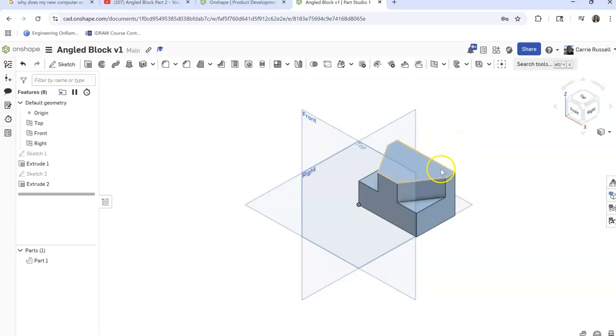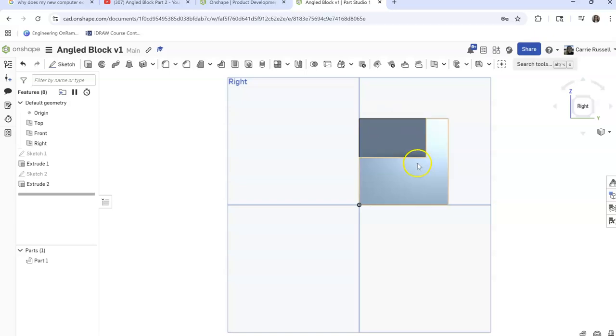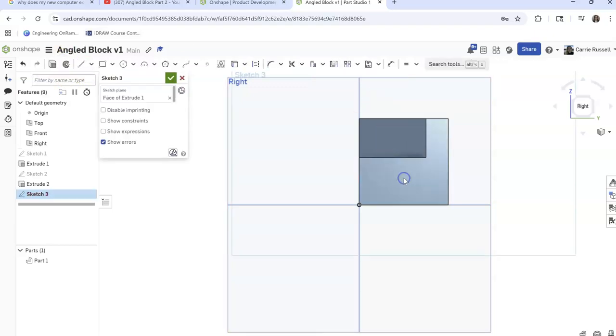We're going to do this angled cut off the top here, and we're going to do that off the right side. And the nice thing about OnShape is it's going to let you draw this sketch on this surface here all the way out, even though we're going to be kind of moving in space. So I'm going to create a sketch on the extruded surface on this right side using the line tool, and I want it to start at the top point, come over to some point over here, go down, and come back up.